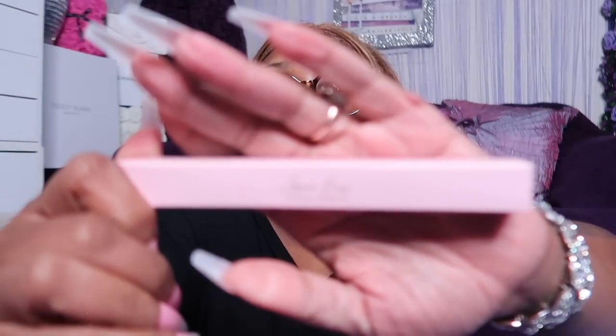So this is her packaging for her lip liner. It's a cute pink package. And this is the lip liner. Oh, the lip liner is pink too. How cute. Oh, wow. Yeah. We all love us a good brown liner, don't we? So thank you so much for that. And then there are two lip products in here. So there is this one, which we're going to see when we open it. It just says 07 on there. So if you go over to the website, go over and check her out.